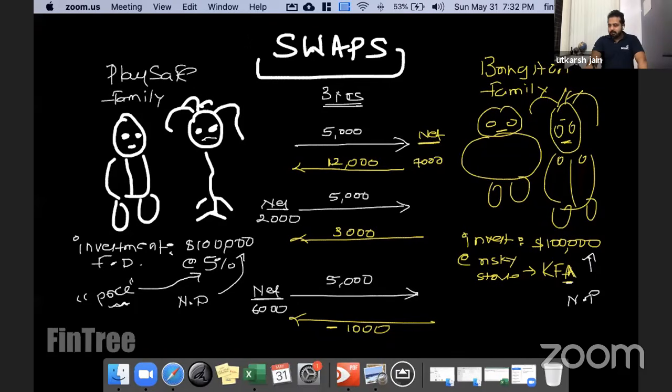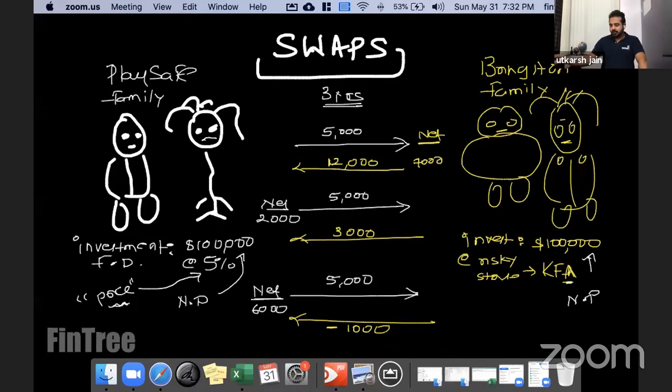Okay, so Shubha wants me to repeat the last part. Here's how you think of it, Shubha. Whatever profit you make, you give it to me, and whatever profit I make, I give it to you. So that means your profit belongs to me, and your loss also belongs to me. Think of the Playset family. They were supposed to give 5,000 and they were supposed to receive profit. But in that year, instead of making profit, there was a loss. So they have to accept the loss. Therefore, they have to pay 5,000 plus the 1,000 loss as well. So they'll have to make a total payment of 6,000.